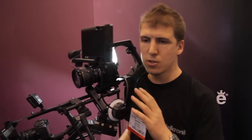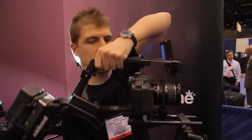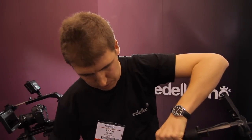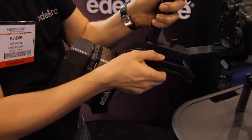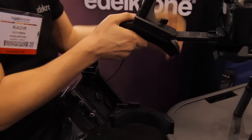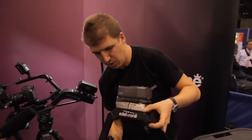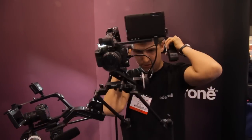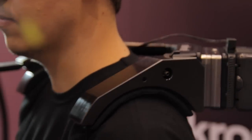But actually, you also need a side-to-side balance as well. We achieved that balance with this double shoulder mount. When you open this shoulder mount up, it opens up, and now it is ready to go on both of my shoulders. I have distributed the weight on both shoulders, so I can shoot for much longer durations. I'm right in the middle of the center of gravity.